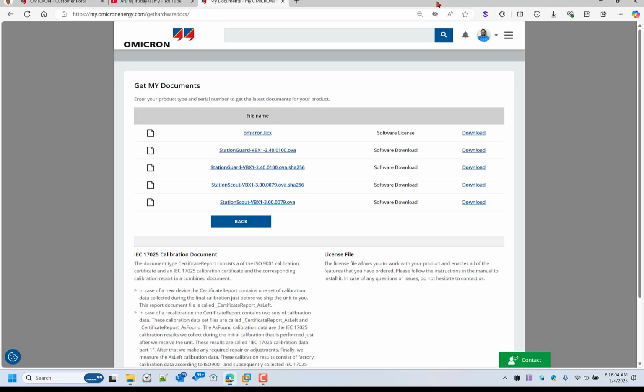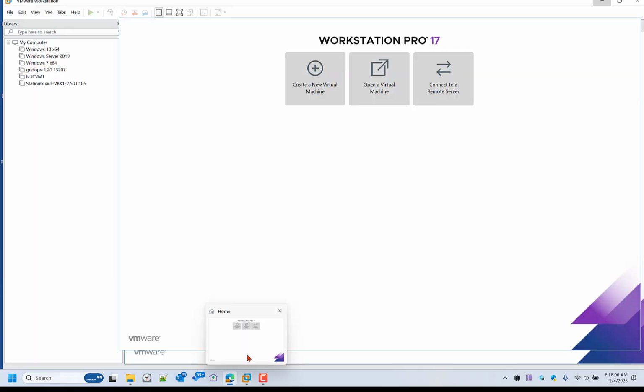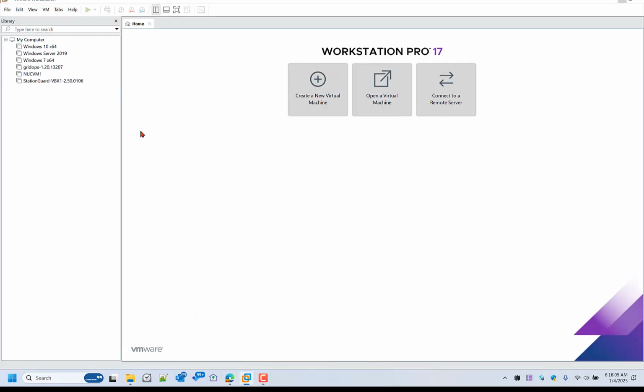Next, I go to one of the VMware virtual machine host platforms. So here I have VMware Workstation, but if you have a different VMware platform to host virtual machines, like VMware vSphere, ESXi or VMware Player, the procedure may be a little bit different, but the concept is almost the same.